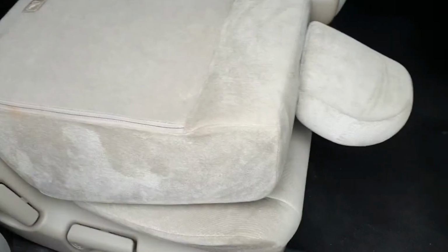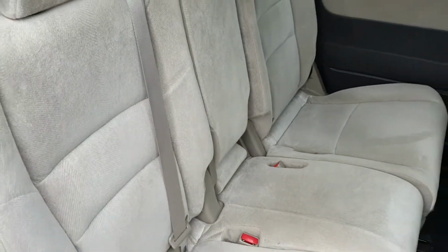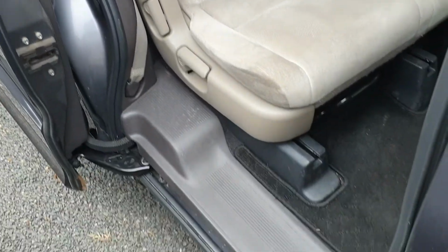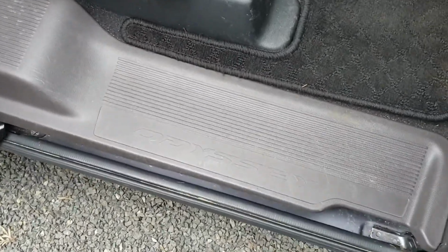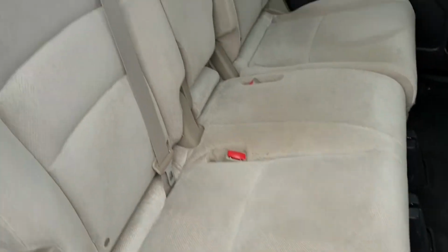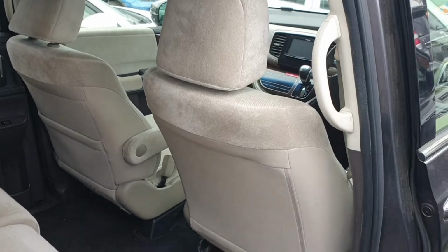frontwards or backwards. So as I said, this part on the right side, it has a problem. That's why it's not working as it should. Once you're done, you just lift up the backrest, and it's quite heavy. It will require some effort. The aperture is quite nice. It's wide enough, so accessing the second row and even the third row is quite easy. It's wider than in the Mazda Biante.